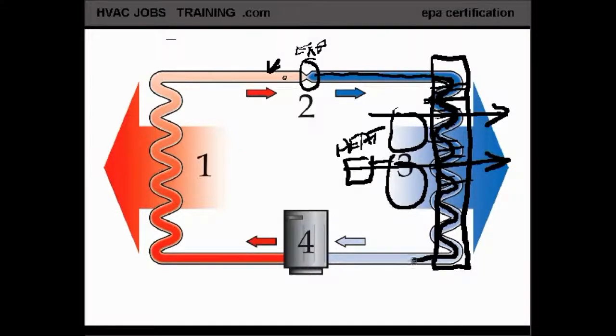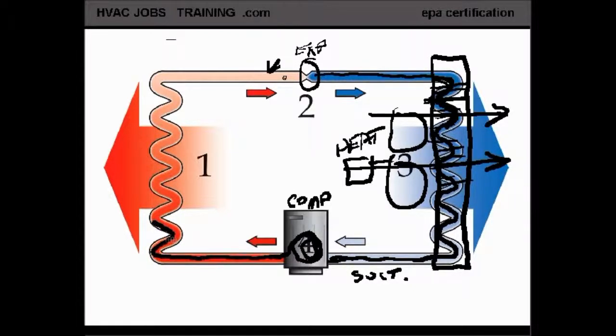And this gas travels down this copper tube with all the heat, and when it gets to the compressor, a compressor is a pump. As this gas enters the pump, this is the suction side, so sometimes this is called the suction line, and it enters the pump and it is compressed or pumped up to a high pressure gas, and it leaves the compressor as a high pressure gas and comes to another coil that we call the condenser coil.